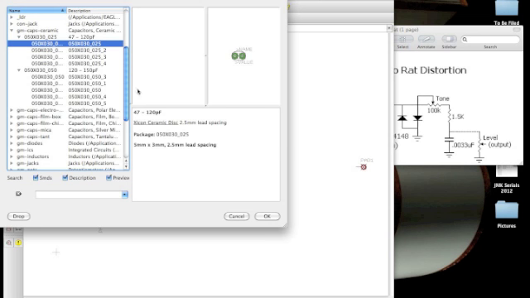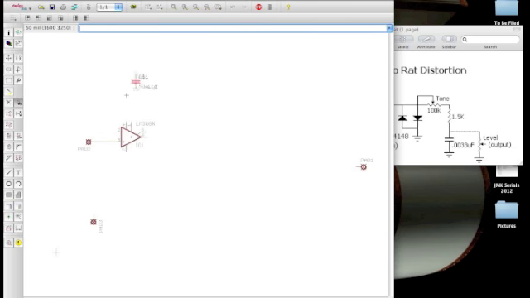If you notice here, there are always details on the part that you can use right here. So this, for example, tells you that with this particular part that we're getting, we get a 5mm by 3mm package with 2.5mm lead spacing. That's what this is expecting, right? If you go here, this is a 5mm by 3mm with 0.3 inch pad spacing. So you really get some details here if you really need them. Right, so I'm going to pick this top one here. Press OK. There we go.